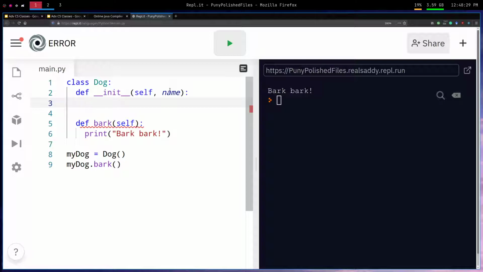Now this self thing keeps with the class always. So what we can do is assign something on the self to equal it. If we do self.name right here, we can make that equal to the name that was passed in. And that means that, say we're in bark, we can take self.name right here and it'll know what the name is.